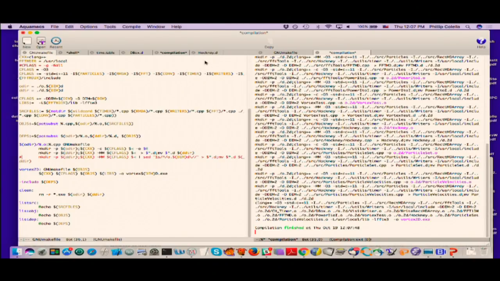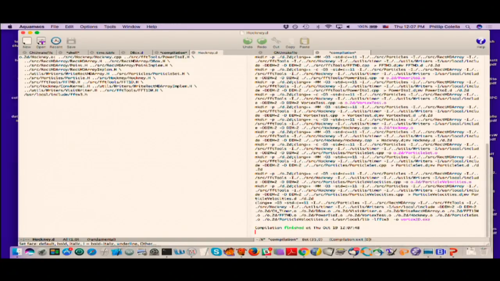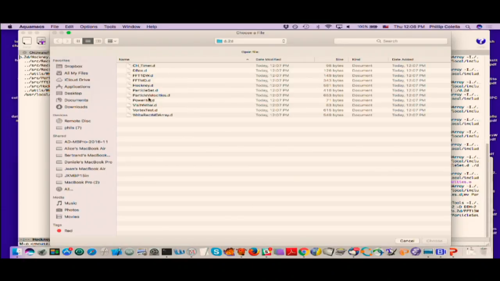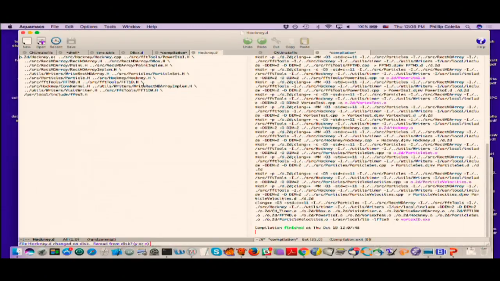Now let me reopen Hockney.d. That's not what I wanted. So read it from disk, so I get the new one.